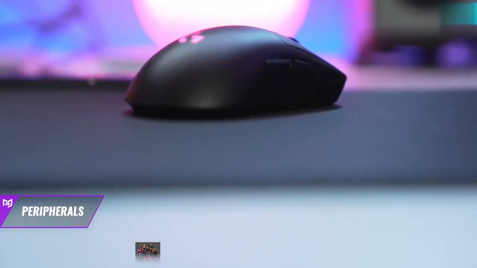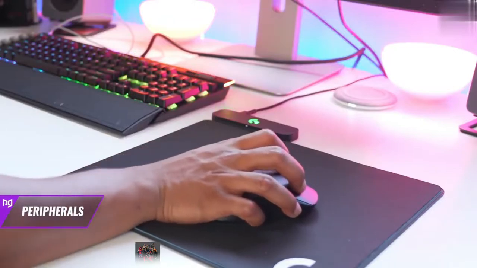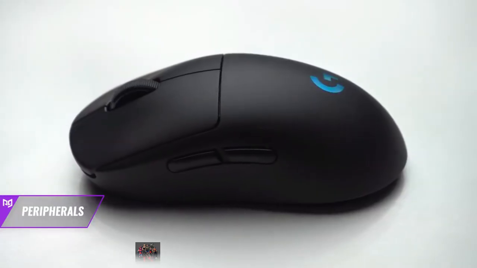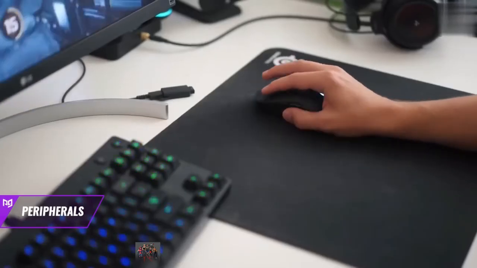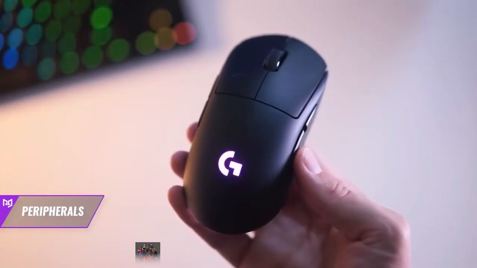Finally, our most expensive option, guys, is the Logitech G Pro Wireless at $150. This mouse is just amazing, with one of the best sensors in the entire world, lossless wireless technology, and a pretty low weight of only 80 grams. If you're super dedicated and you want the absolute best, guys, this is your number one option.